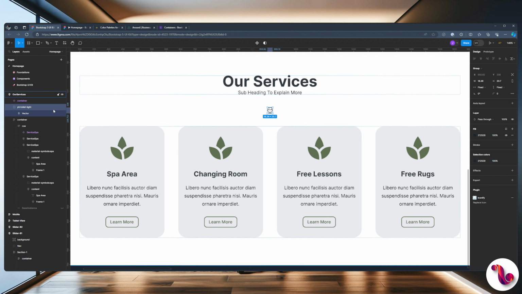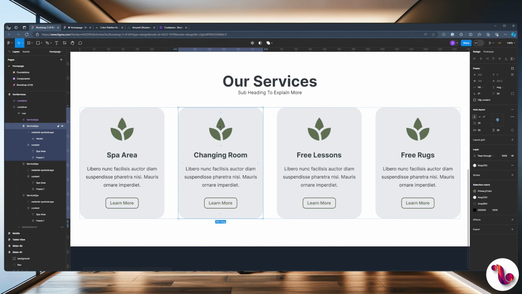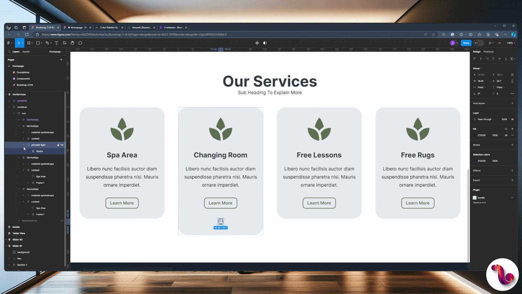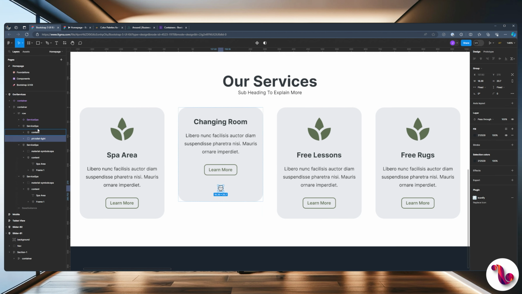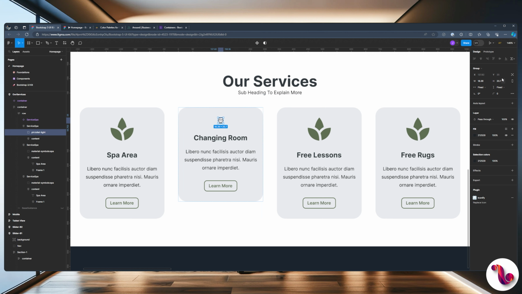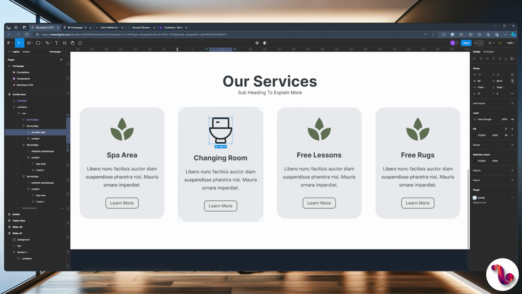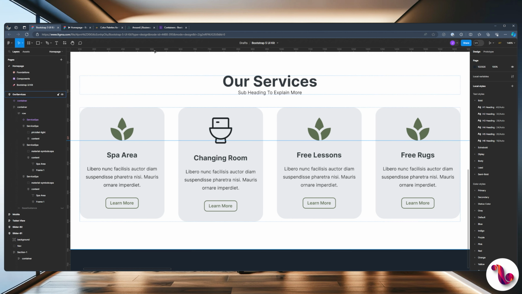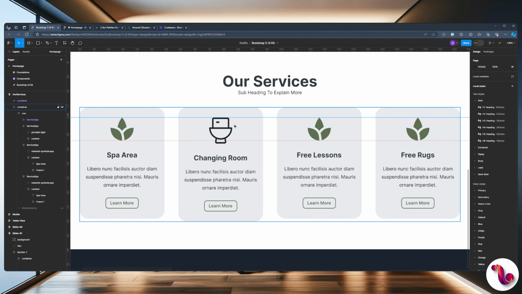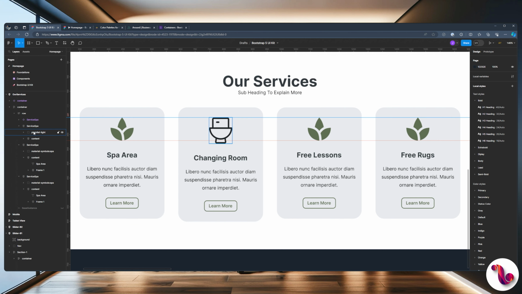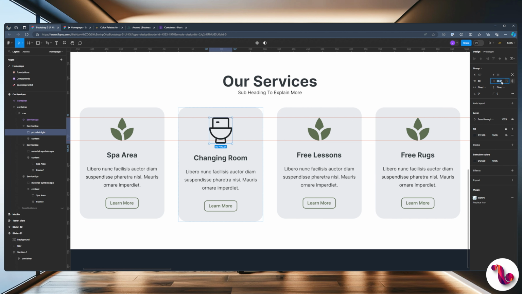Okay, and I'm going to take my icon, cut it, select this icon, minimize everything within that group, and we're going to paste in our new icon. Okay, last but not least, we just want to move this guy up. Now, I'm going to constrain properties, and we need to change it so that it matches the rest of them. One little tip I can give you is you always want to make sure that the height of your icon is set the same as the rest of them. Because icons have different widths and heights, I normally set and manage it based on the height.